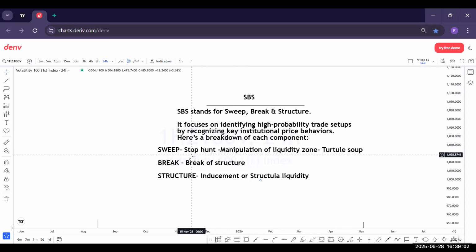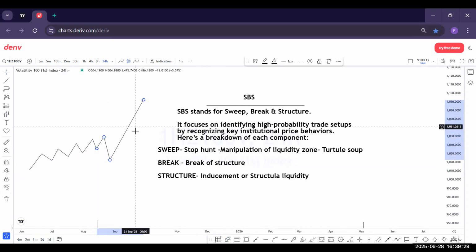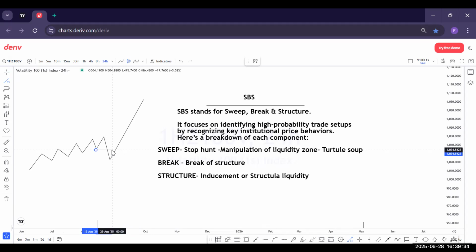Think of it as clearing the table before big players make a move. This is what the big players do most of the time: grab liquidity before they move. Let's say you have trend line liquidity to the upward side. The institutional trader will come around, grab liquidity, and start moving up. So what we have here is what we can call the liquidity sweep, before price continues in the original direction.